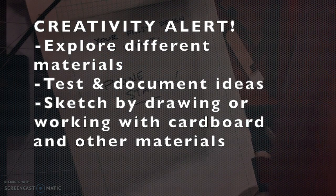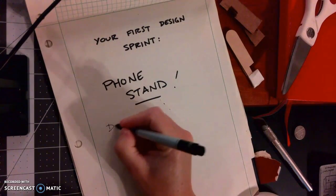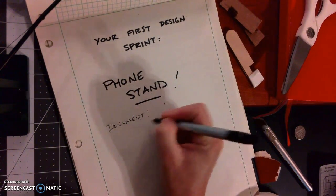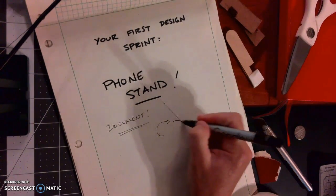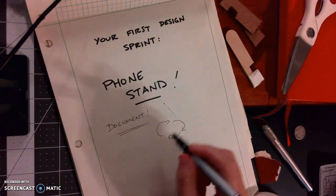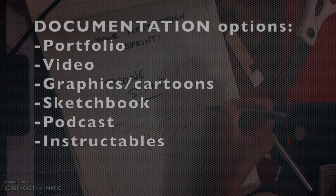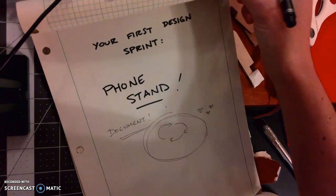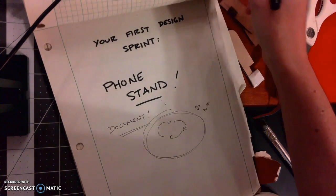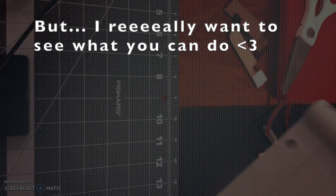I would like to share that with you just to show you what this process looks like and what is expected of you. So documentation, document your work. I want to see what you do, and I want to see those iteration cycles as they happen. Documenting this is really important, and it makes me super happy. So I'm going to show you what my process looked like. And honestly, even if you tried to do a phone stand similar to the one that I designed, that's totally cool because yours is going to be different if you have a different phone, which I'm sure you do.